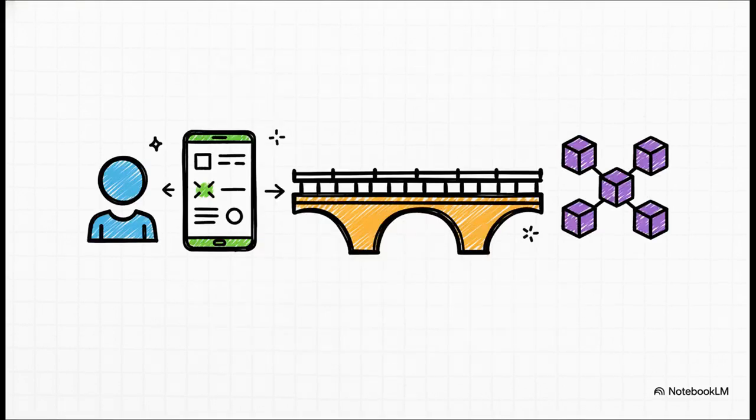And this goes way beyond just wallets. It applies to all the decentralized apps, or dApps, that are being built. You can think of a great dApp as a kind of universal translator. It takes the super complex language of smart contracts and turns it into an experience that just makes sense. I mean, you don't need to be a mechanic to drive a car, right? You shouldn't need to be a blockchain expert to use a dApp.